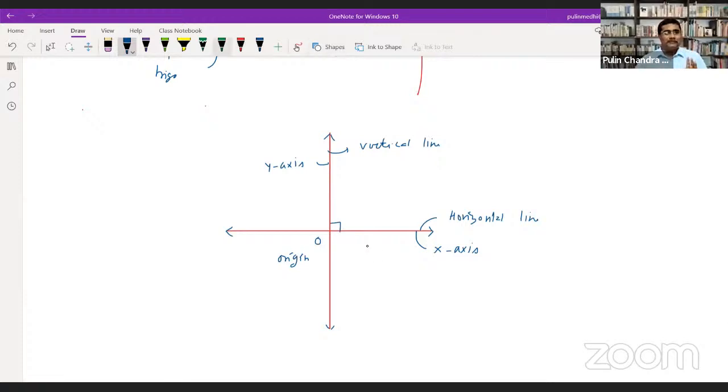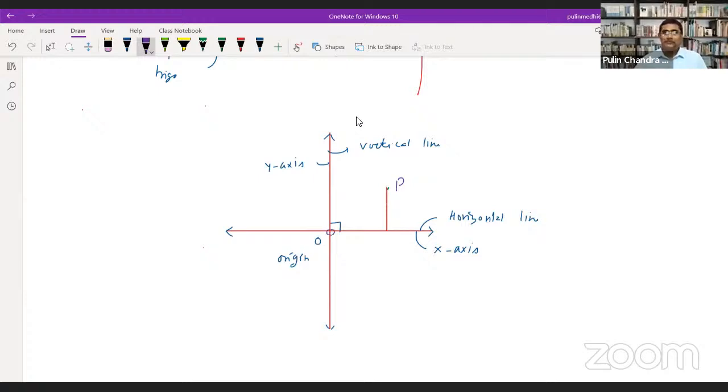After that, supposing somebody tells you there is a point in the plane. Now I have an option. Okay, now let us talk about its position. How will we do that? You try to see. Anyway, I first draw this line, then I can show you in an effective manner. Once we have got this line, what can we do next? I have to reach this point. From where and how will you reach it? Your starting point is this.